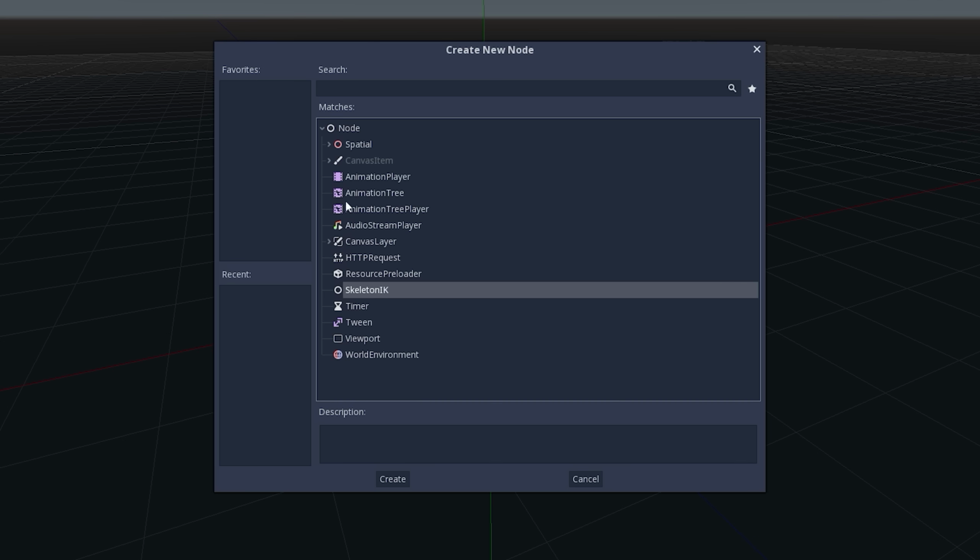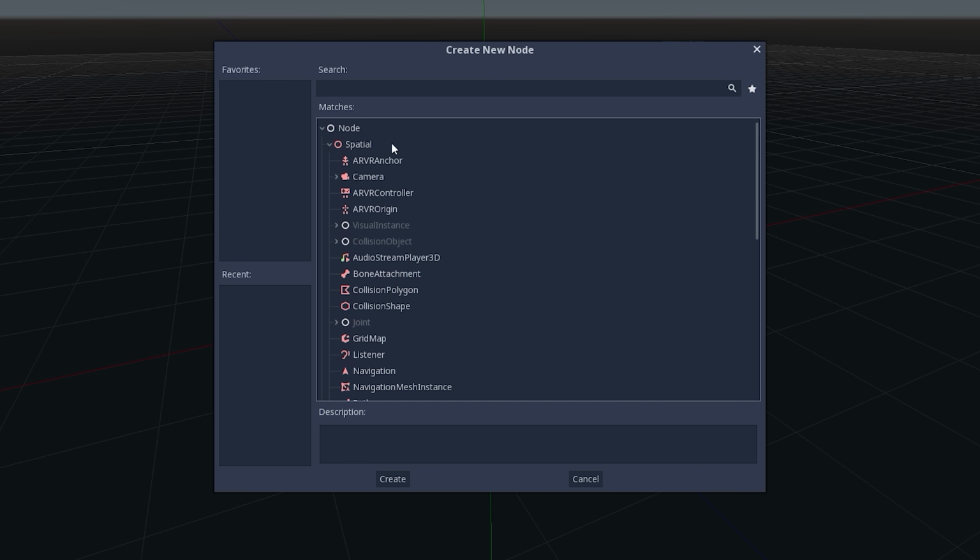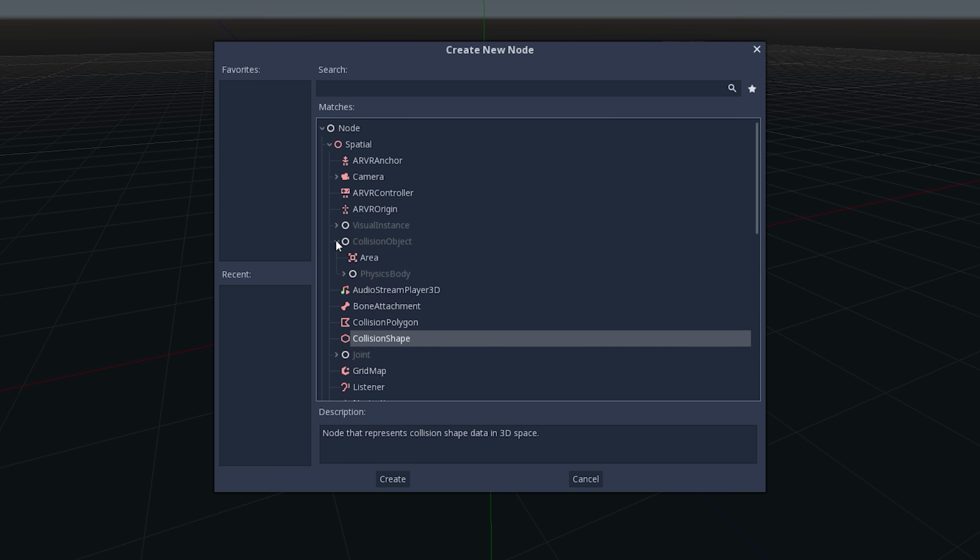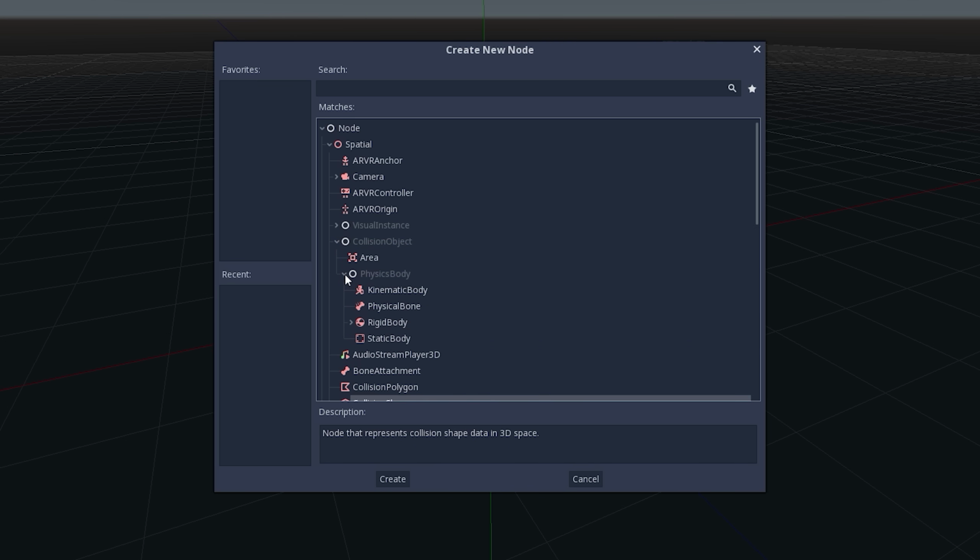Or maybe you need to have 3D objects, and that's in a category called spatial. In spatial, you might have a camera to add to your game. If you want objects to bump into each other, you'll probably need a collision shape. If you want three-dimensional objects that behave according to physics, there are what are called physics bodies: kinematic bodies, bones, rigid bodies, static bodies.